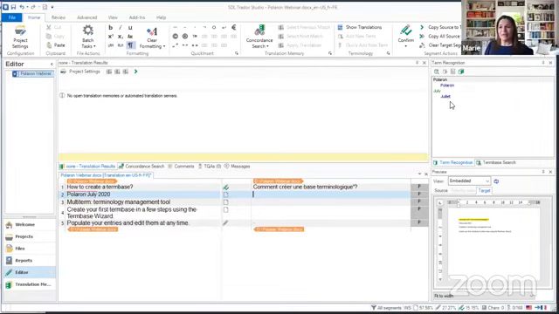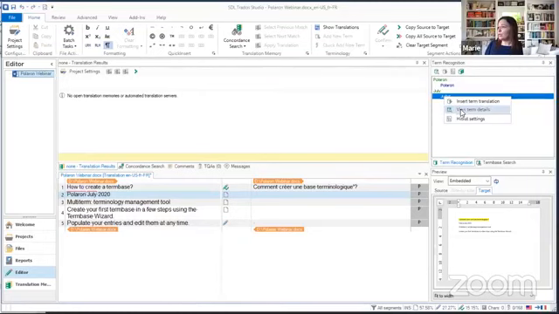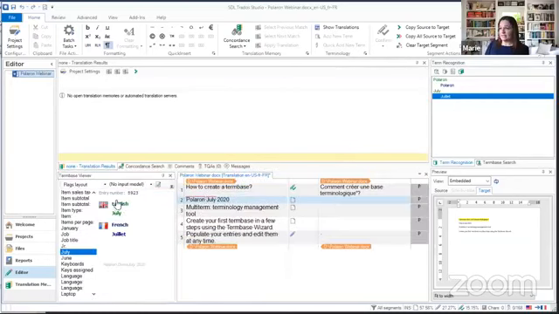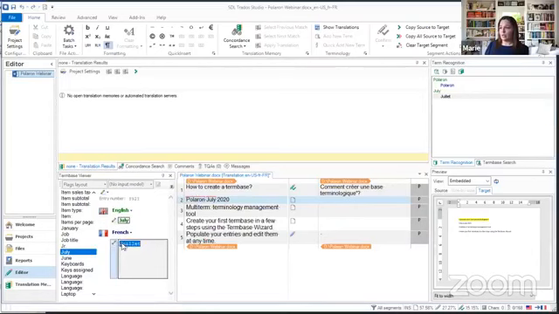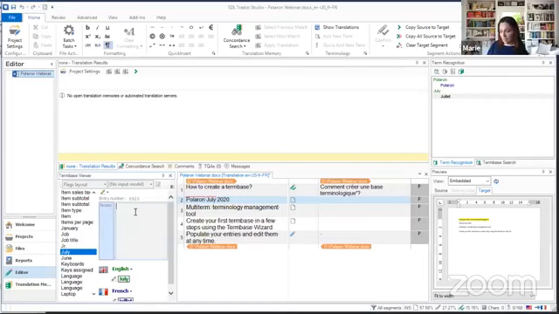But you know what? I'm not really happy with it because the month names in French shouldn't be capitalized. So what I'm going to do, I'm going to click right and choose View Term Details. And from here, you click here to edit your entry. And I'm going to put it like this. And then I can add other languages that I have in my term base, or I'm just going to add a comment to explain why the translation is different from the source.